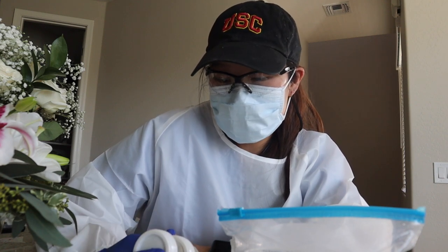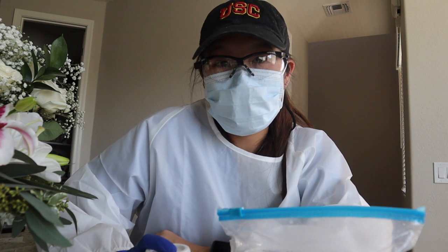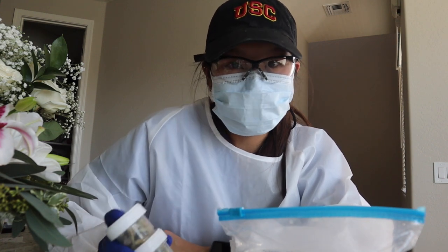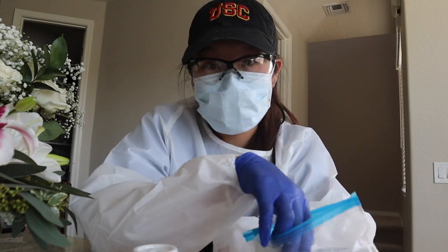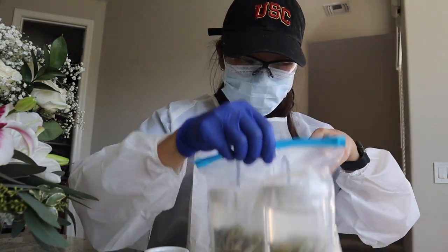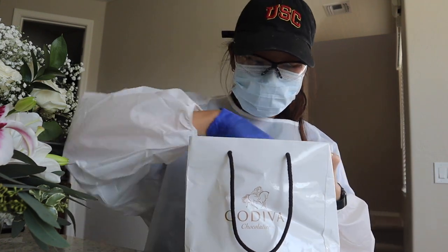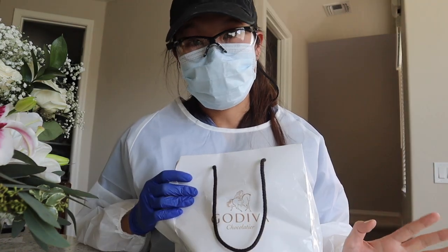I was just collecting teeth, and a couple years later, here I am getting ready to practice restoring on these teeth. So it has been a wild ride. I'm gonna place these back into the bag so that these liquids don't spill everywhere. And now I'm gonna take a very, very thorough shower.